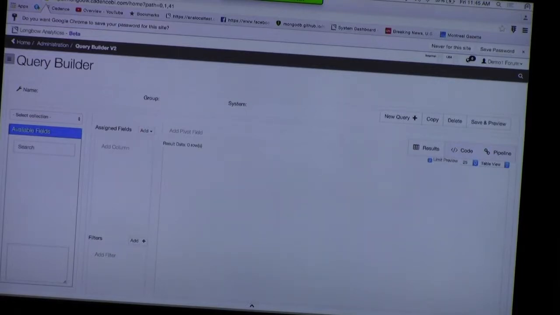So what we're going to do is go right into the nitty-gritty, and the first thing we're going to show you is how you would build out a query. So the steps go: you build out a query, you attach that query to what we call a widget, we'll explain what a widget is after, and then you deploy that widget onto a dashboard. So let's start at the beginning and do the query builder.